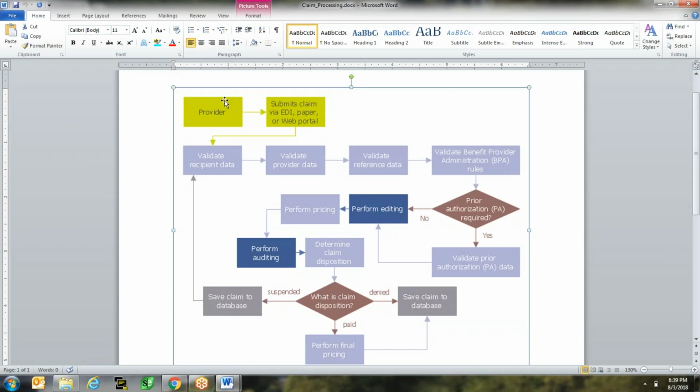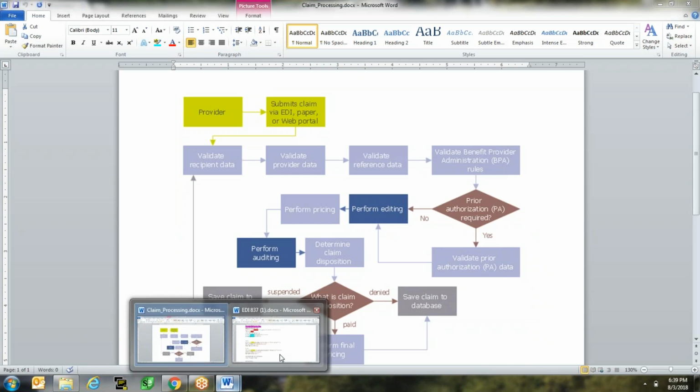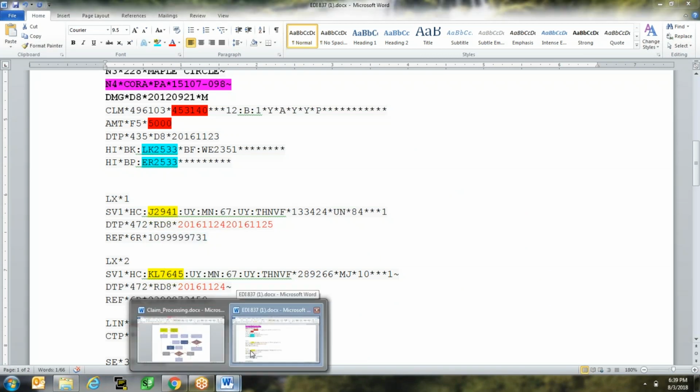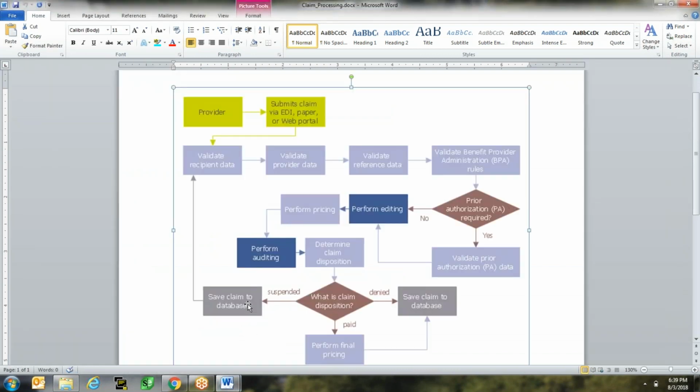Many times what happens is everything is fine, but this particular treatment requires a PA number and the PA number is not there. So the claim usually doesn't get denied. It just gets suspended for a while. It saves in the database. The hospital will receive the claim back and be told it was suspended due to prior authorization being missing.